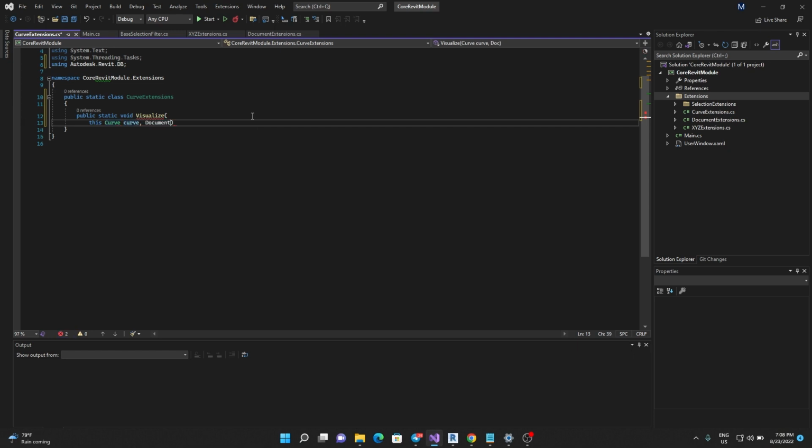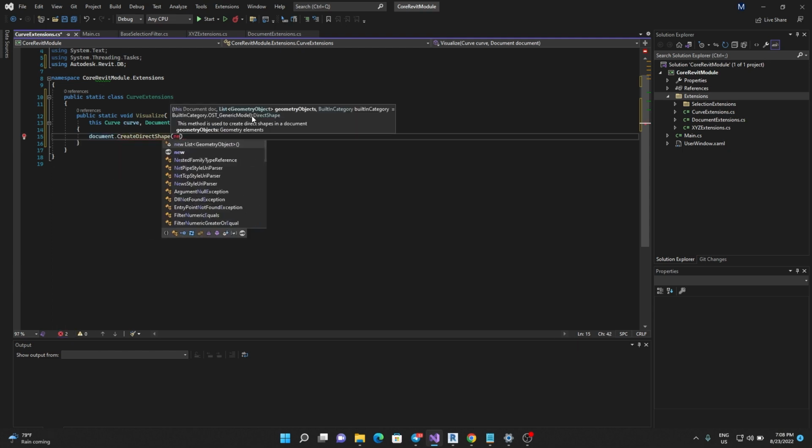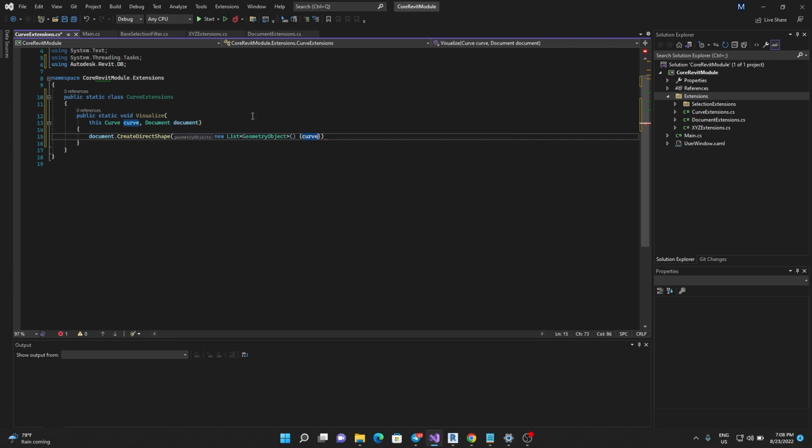I just need to also pass a document there. I like to not use all of the shortcuts because it's better to be descriptive. So I'm going to go document, create direct shape, if you remember from the previous part. We're going to create a list of objects and we simply pass the curve in there.